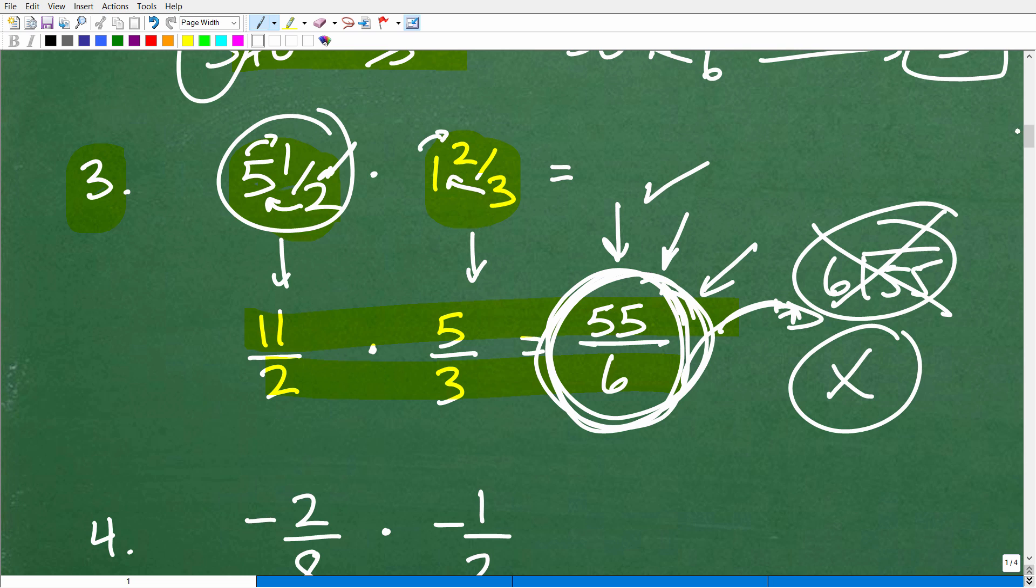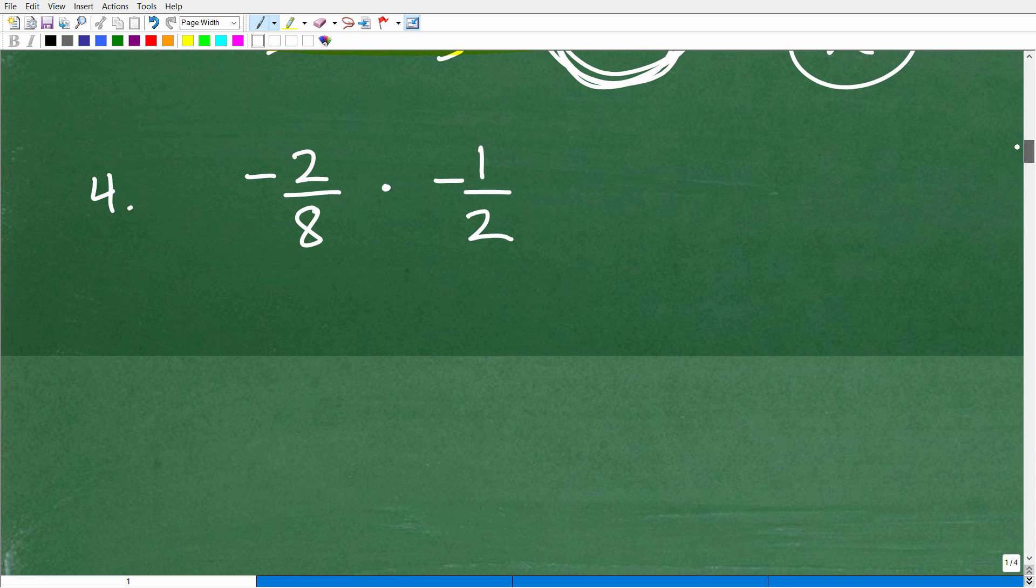All right, so if you got that right, then that's excellent as well. And now let's go ahead and throw an additional twist to multiplying fractions. And that is if we introduce positive and negative number values. So as you progress, I don't know what level you're at. Maybe you're at the more basic elementary level math. But as you go into middle school and high school especially, you're going to be dealing with positive and negative numbers. But the rules don't really change.